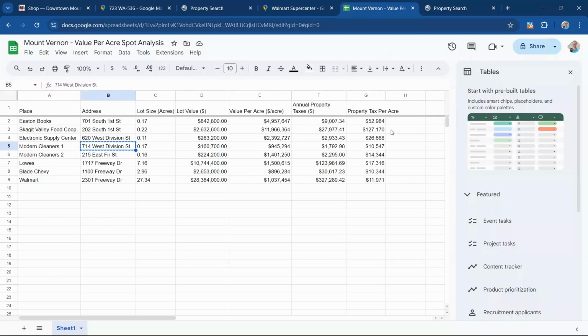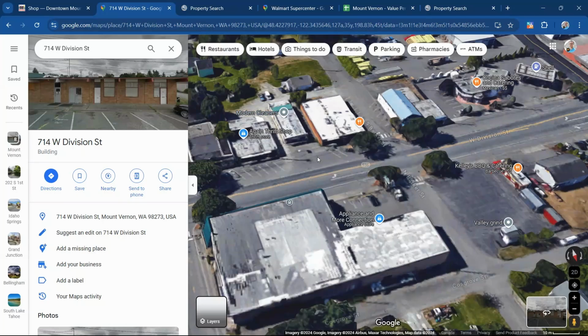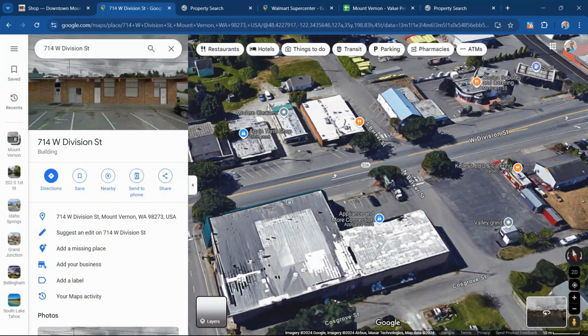But in this context, we can see that it actually is very low performing. It's one of the worst in terms of the actual value per acre. And that is in part simply because of the shift in value that is created by the way in which it becomes a less efficient use of that property. You can see the way that this is situated and limiting the capacity of that place.